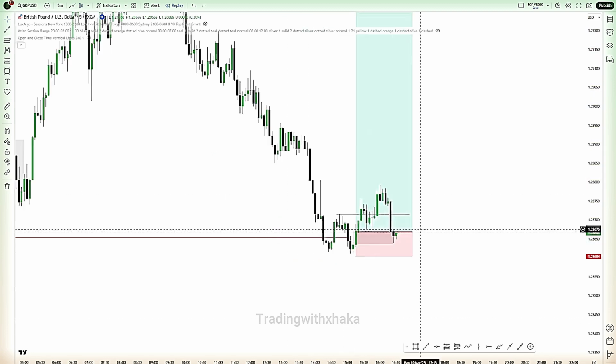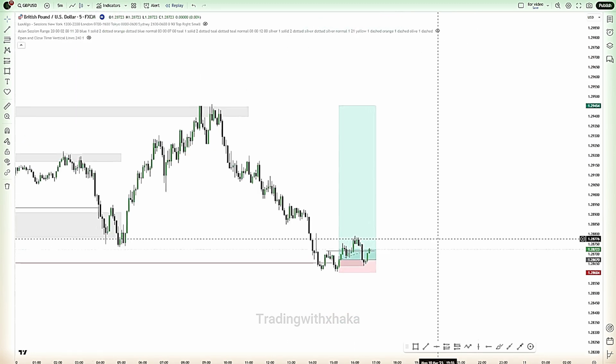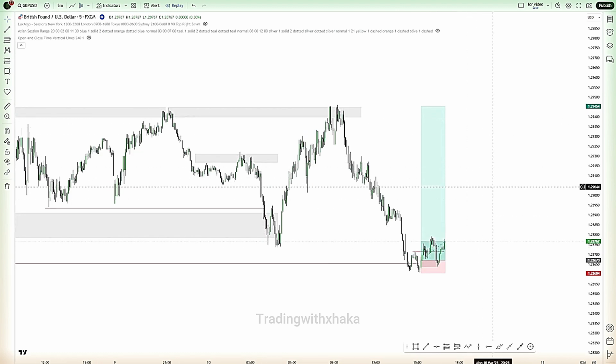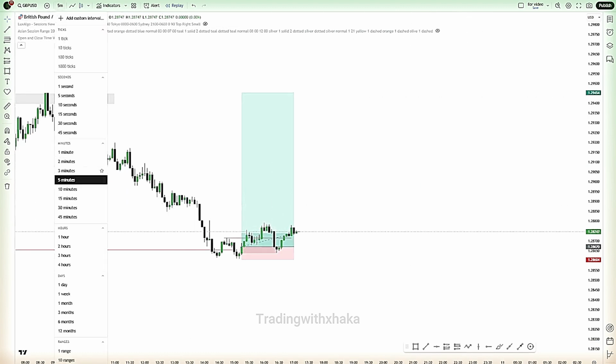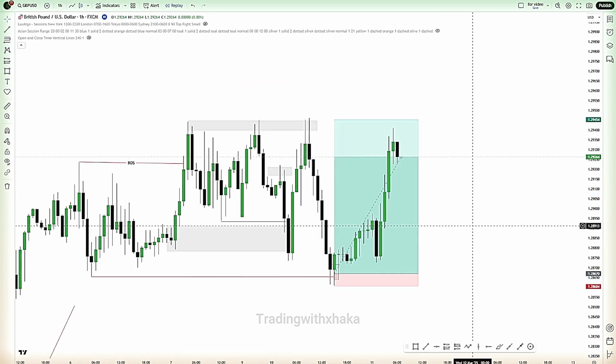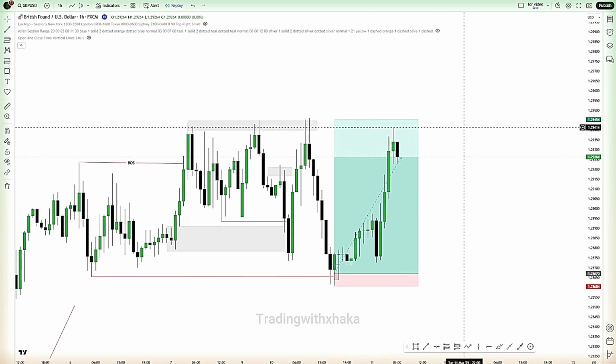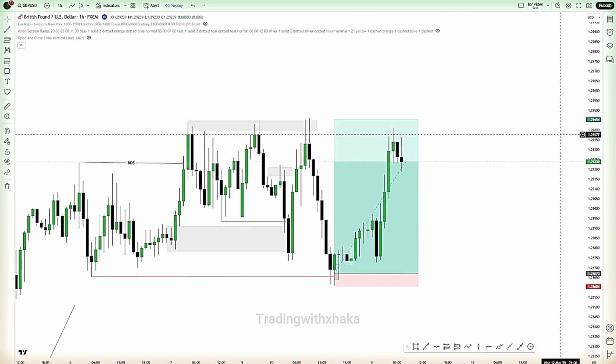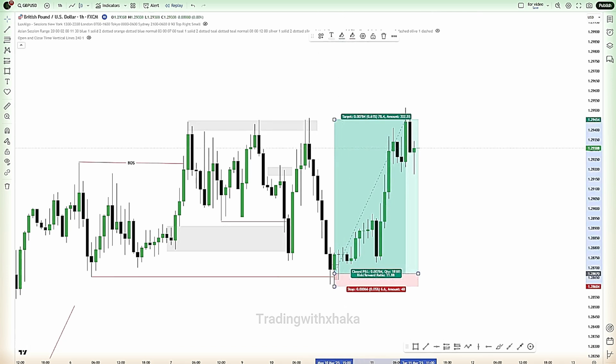Beautiful. You can see the push. Yeah, we're in now. So let's see if we win the trade. The zone we are targeting. We have to change the time to 15 minutes or 1 hour to save time. Beautiful. Just one more candle. Let's see the TP. One more candle. Beautiful. You can see how beautiful this setup is.